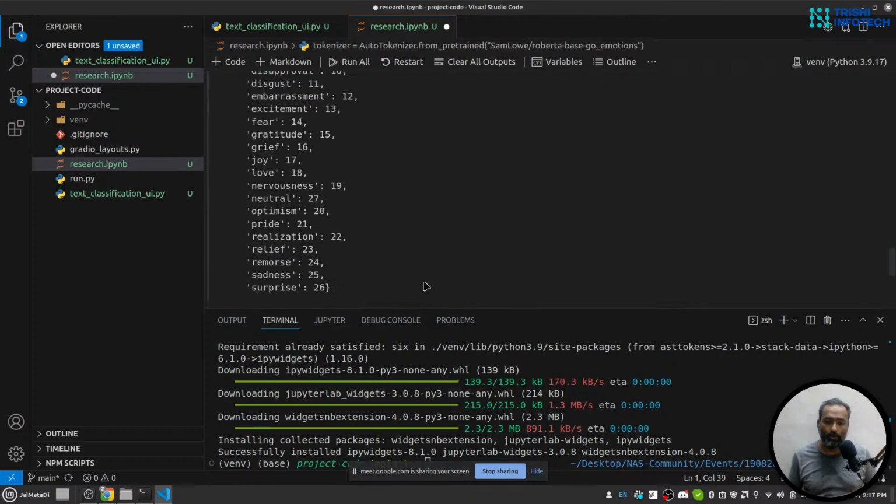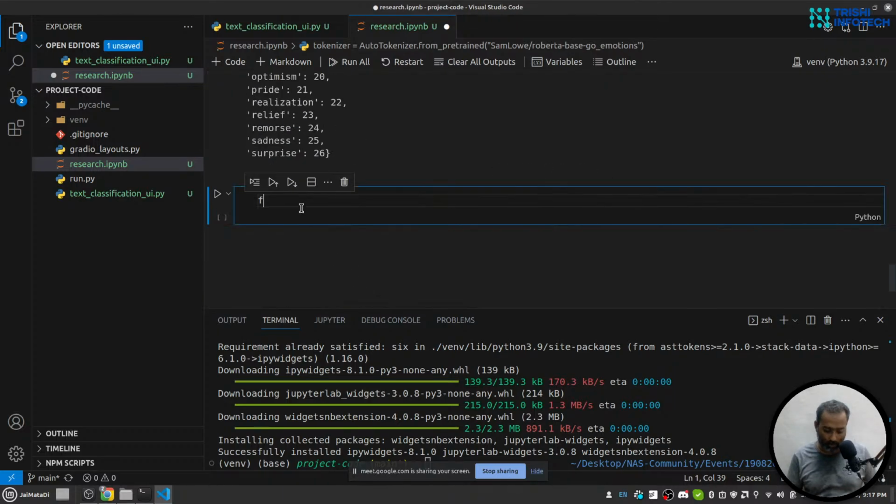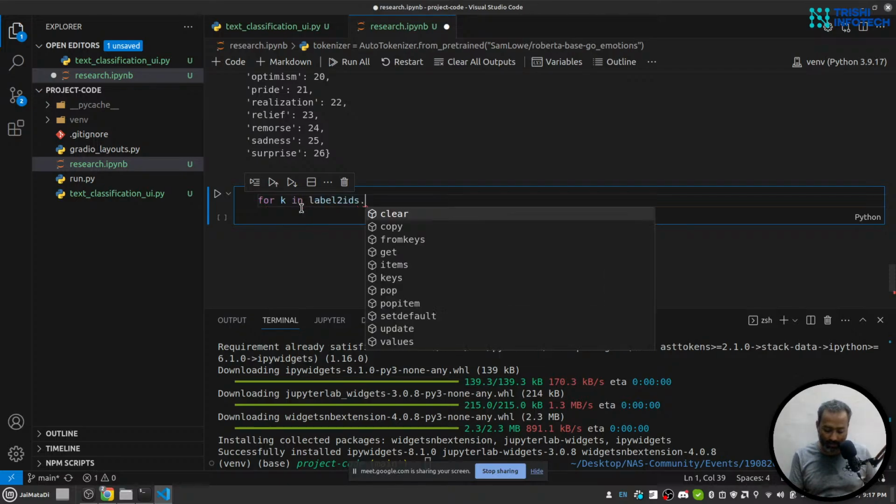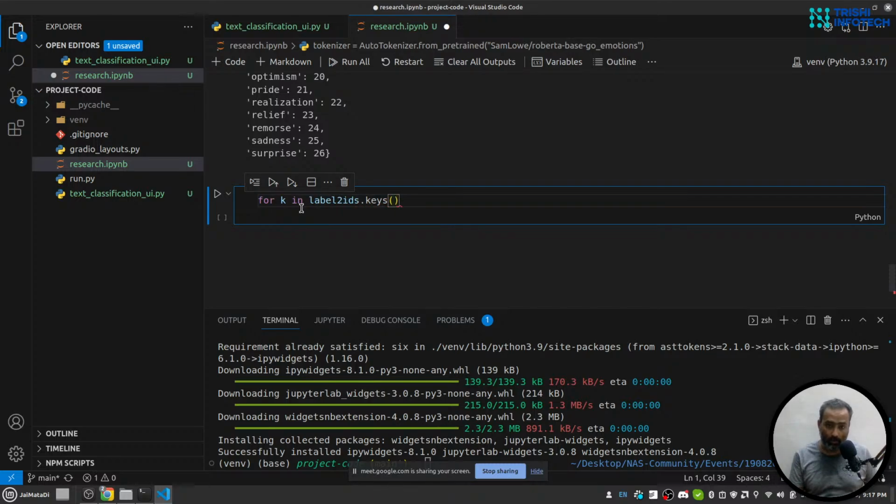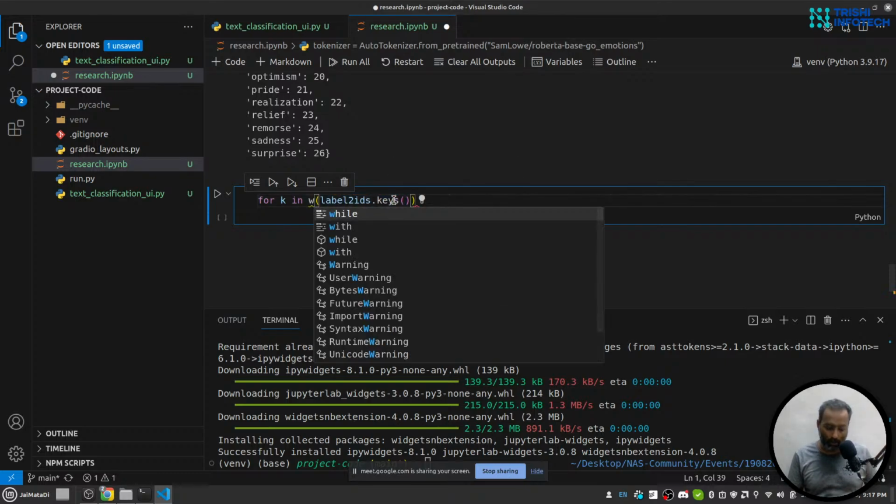Let's say for key in label to ids dot keys. I'll need the index as well, so I'll enumerate this.